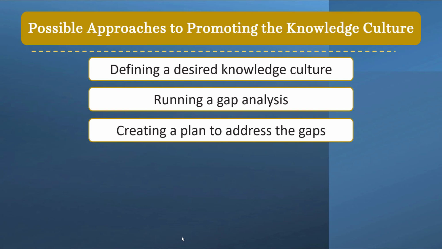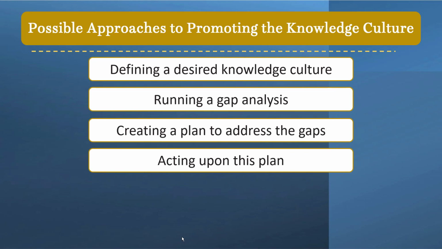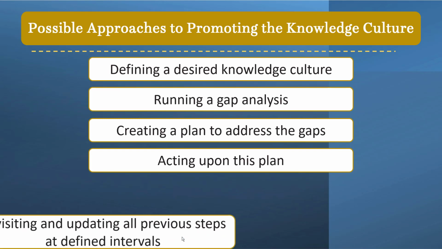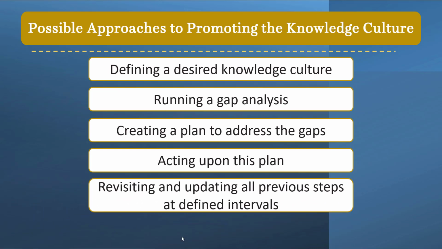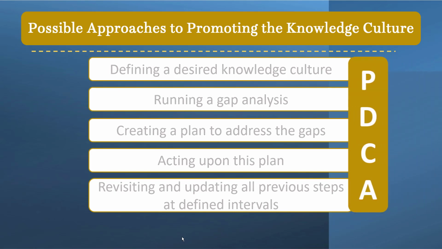To fill this gap, we must create a plan to address the gaps, and so implement action, acting upon this plan. And at the end we must revisit and update all previous steps and all procedures we took, to see what we have done and what is the best action, at all defined intervals. What we're seeing here is the well-known PDCA: thinking, planning, doing, checking, and acting again.